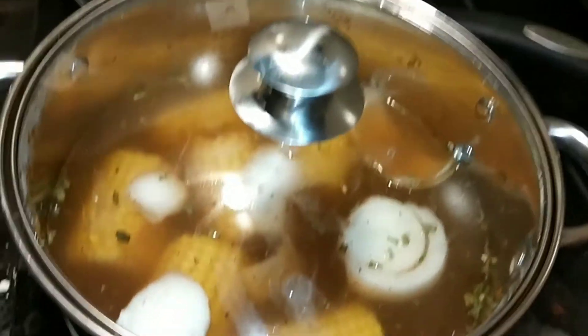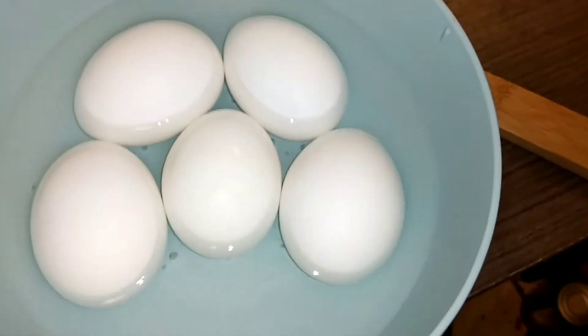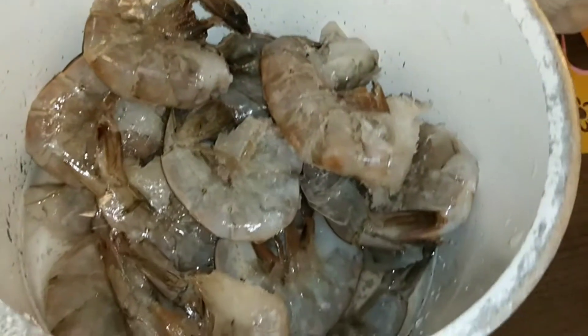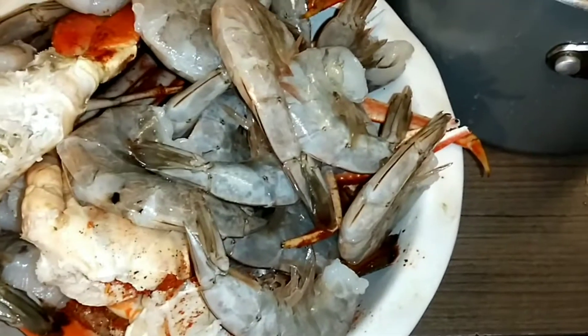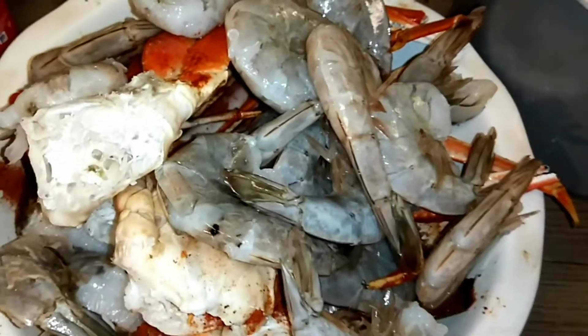The boil is on. The eggs are out — I'm actually going to do something fun with these eggs. I'm going to peel them in a bit once they cool. Just seasoned the crab legs — the kids helped me, so there's a lot of seasoning, paprika and Creole. We have our shrimp here — these are huge. I went to Sprouts and they were massive. I'm going to clean the shrimp like I did the crab legs and lobster tails, and season those as well. I'm going to drop in the lobster tails and crab legs, and cook the shrimp last.